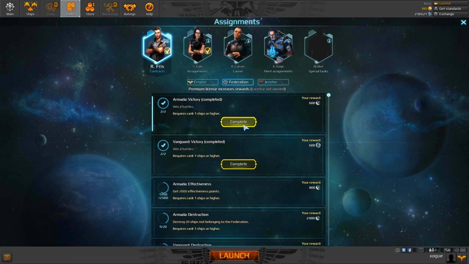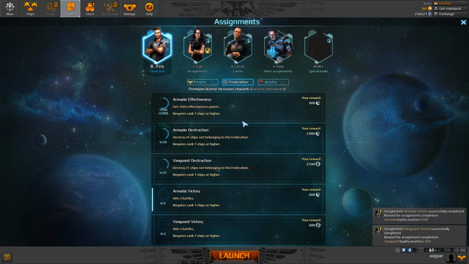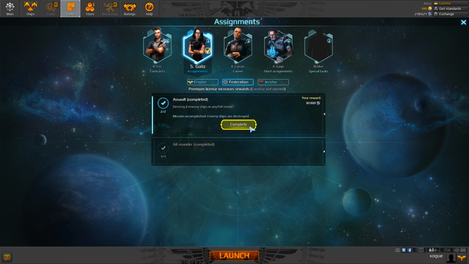Okay, so win 2 battles. Check. We did that. Twice, apparently. Okay, get 2,000 effectiveness points. I've only gotten 1,090, and I'm not sure how to do that. I don't really know. But we did get another one here. Destroy 2 enemy ships in any PvP mode. That's what I was talking about.